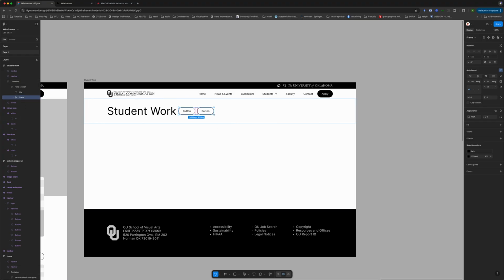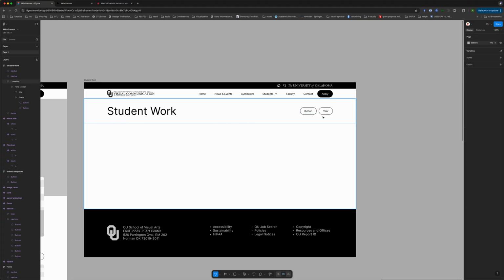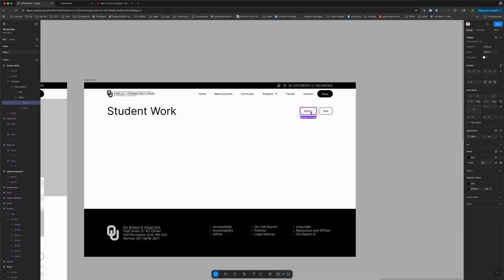Right? I don't know what these filters are going to be, but I'm just adding these two buttons. Now, hero section, I will say gap between items to auto. Right? So, how about we let the users filter by course or categories.